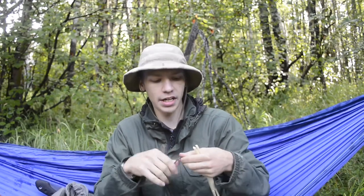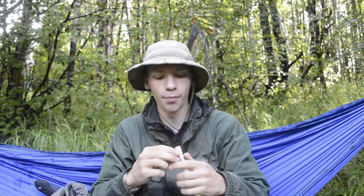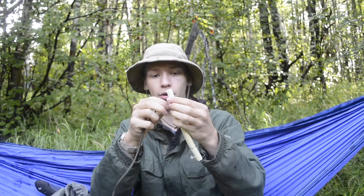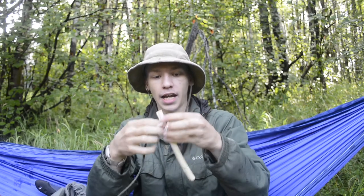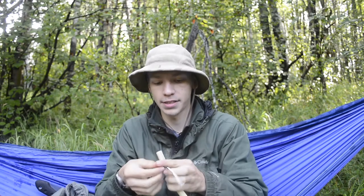I'm actually carrying a spool of paracord, but for those who don't carry spools, and I didn't carry spools for a very long time, this is a really great method. So basically all you do is you take your paracord, and you can even use this area down here to tie itself off. So I'll show here real fast.